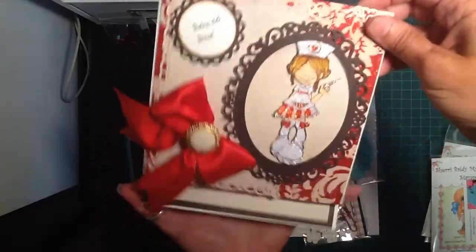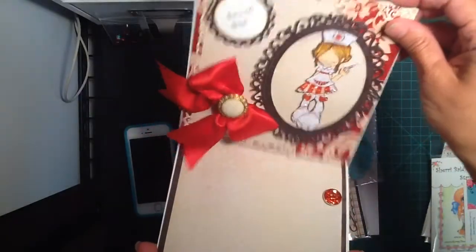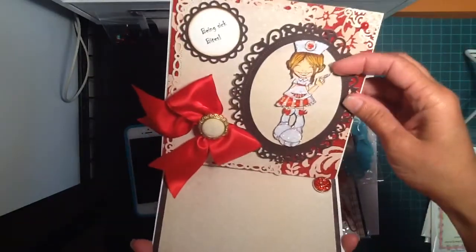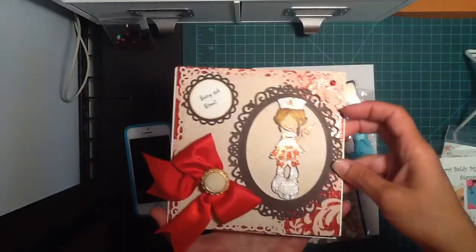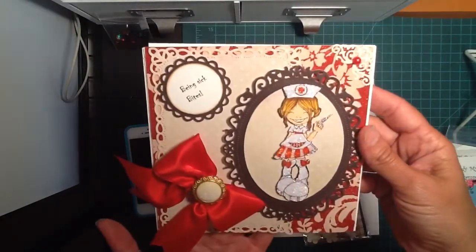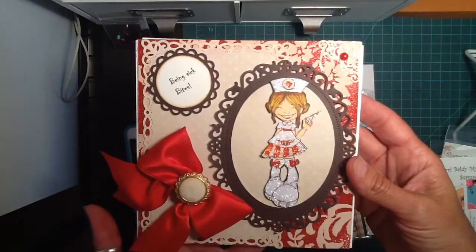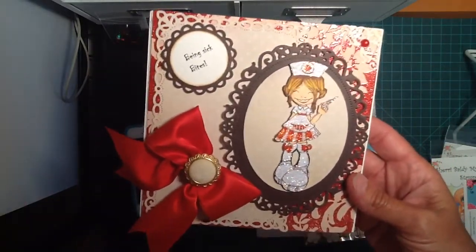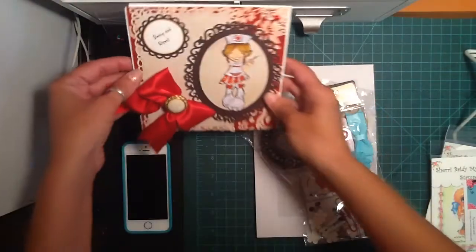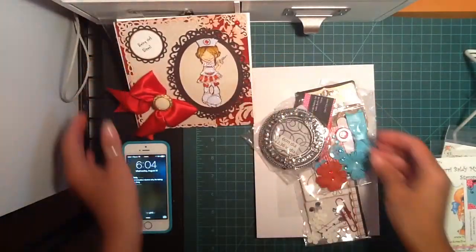I really like it. And it's a little easel card. Yeah, so a little easel card — this is just really cute. I mean, when I seen it on the video it was adorable, and it's really cute in person. So thank you so much, Betty. It was really fun being in the swap even though I only had to make two cards, but it was right up my alley. That's the little card she sent.